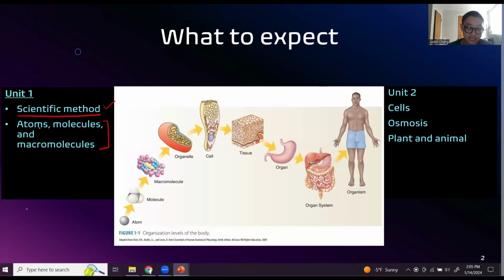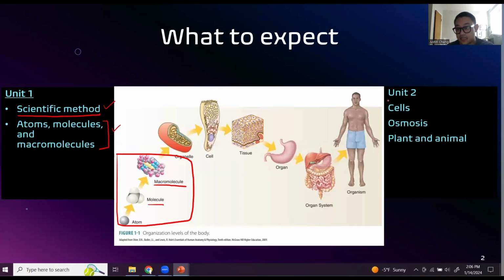Once we've done that, we're going to move on to the second part of the unit, which is going to be looking at atoms, molecules, and macromolecules. Again, we're going to be focusing on all of these things down over here, which is a very tiny part. Atoms, incredibly tiny. They're going to be our smallest denominator in looking at any of this. And then whenever we take a bunch of our atoms, our elements, and put them together, we're going to end up with our molecules. We take a bunch of our molecules together, and then we'll end up producing macromolecules. In this case, the macromolecules we'll be looking at are going to be proteins, carbohydrates, lipids, and nucleic acids. So that's going to be our first unit.